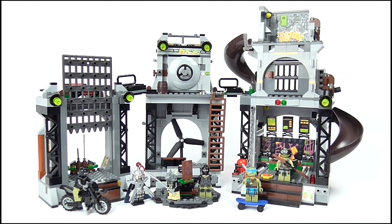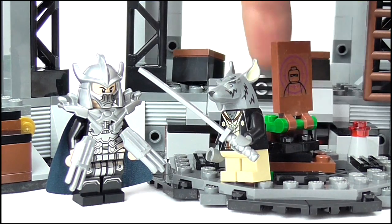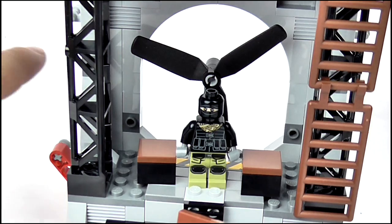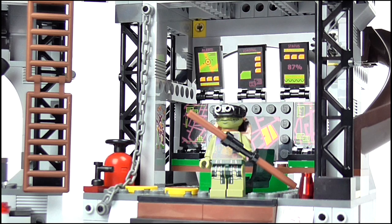So overall, what do I think of this set? Well, it's another fun and creative toy from LEGO, which ties into the new Ninja Turtles movie, so when kids see the film, they can come home, build up this set, and reenact the scene from what they've just seen. There's some great detail and a lot of features on display here. I particularly love the idea behind that slide and the exploding fan. What's really great is that it's all made from LEGO, so when kids reenact the Lair invasion, they can really smash it to bits, then rebuild it and do the same thing over and over again.